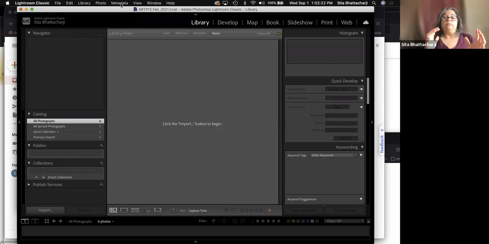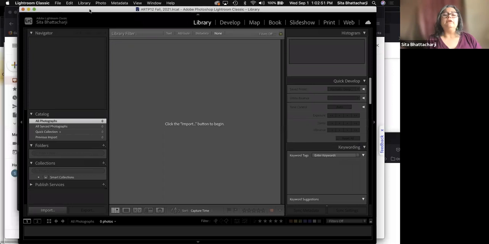So all the images that you have imported into Lightroom, into this catalog, will appear in the Library module. When you want to work on them, you'll go into the Develop module, and we'll talk about that a little later on, or certainly in another Zoom meeting.